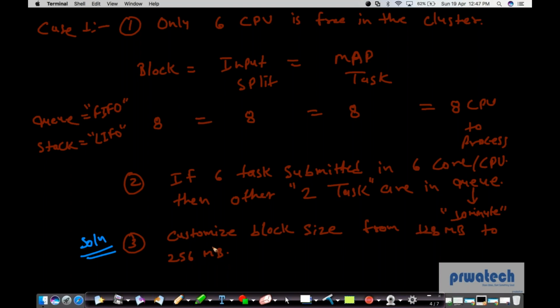And what was the command to do this? Yesterday we submitted one command to customize our block size. If you remember, what was the command?